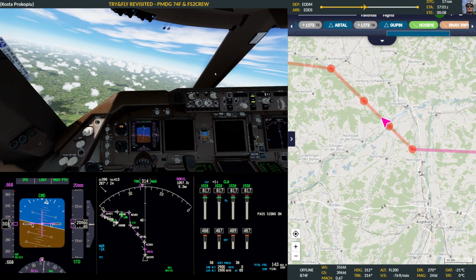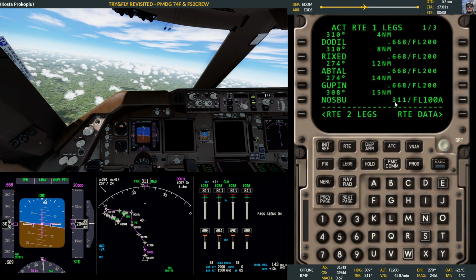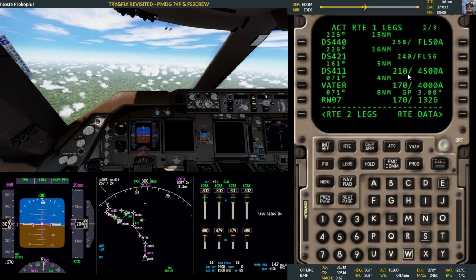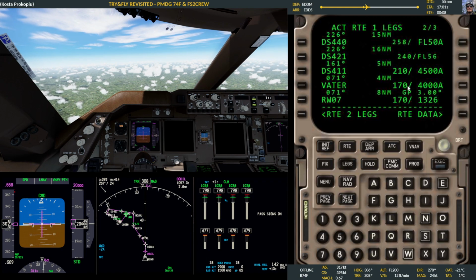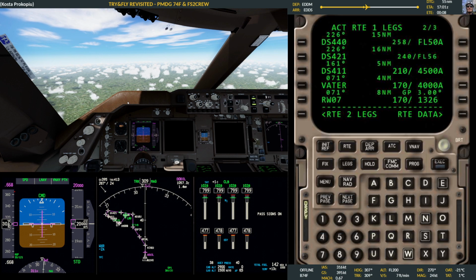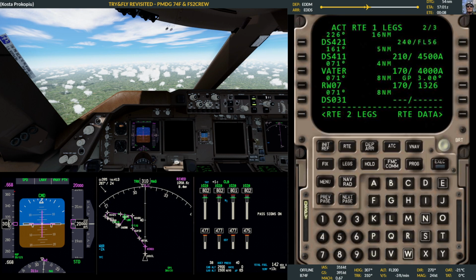And we need to see when we have to actually reduce the speed. So let's have a look at the legs here. Nosbu, yeah, we still are quite fast. Then 259 at DS440, 240 at 421, 210 at 4,500 or above. FATA at 170, and then whatever the reference speed is. So we need to slow down in time, and slowing down this aircraft, especially when it's so light, can be a tough business. I have my experience with that, doing my flight training for World Flight 2021.